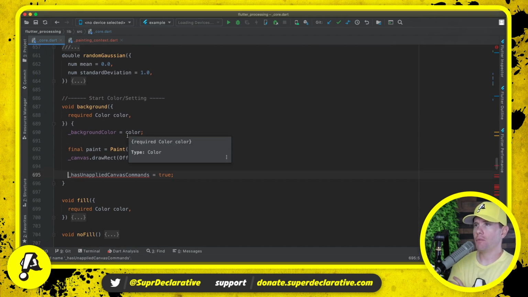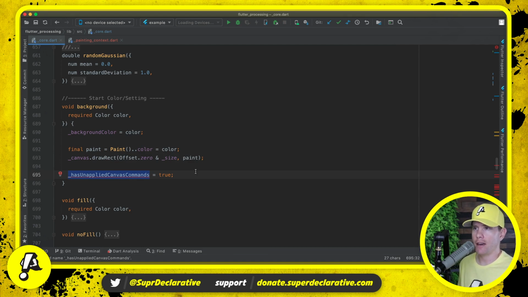All right, we're going to have a number of these methods that do things with the canvas. They're all going to want to notify the PaintingContext that a canvas operation has been applied. I'm trying to think here. I guess for now we can just make that also public on the PaintingContext.